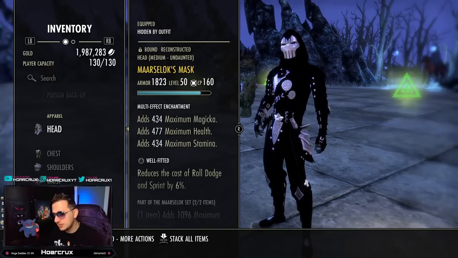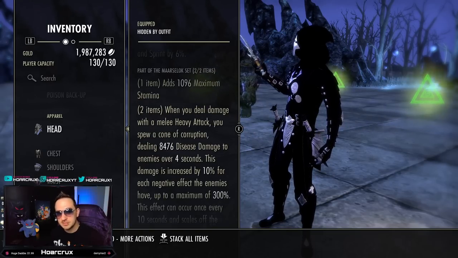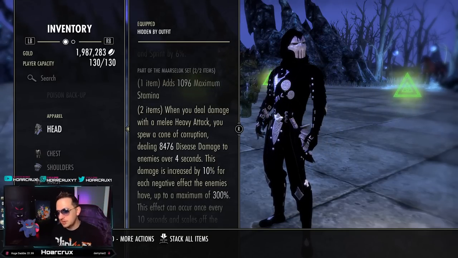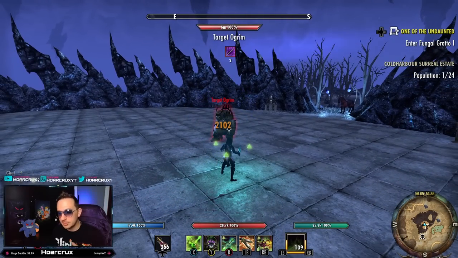Now I do have triglyphs on all the armor. That's how you get the most bang for your buck when it comes to your build. So Marsalix, for you guys who don't know what it does, it gives you a line of stamina, and then when you deal damage with a heavy attack melee, you spew this cone out in front of you, and it's going to deal hellacious disease damage to your opponent, everyone in the AoE.